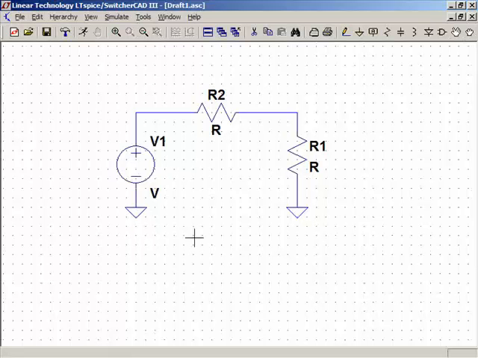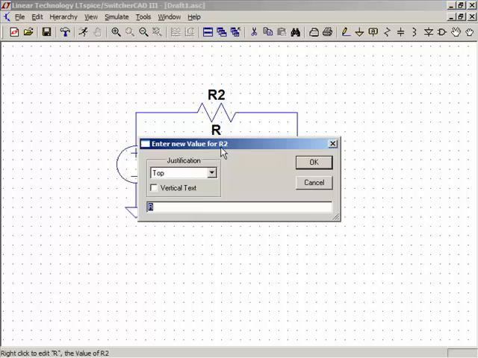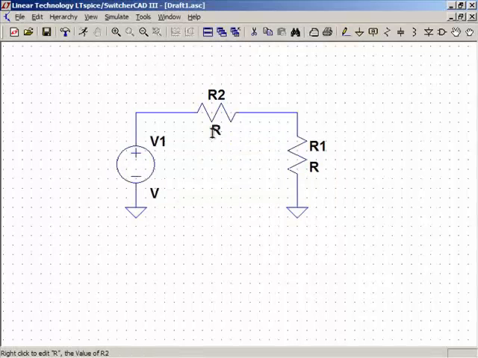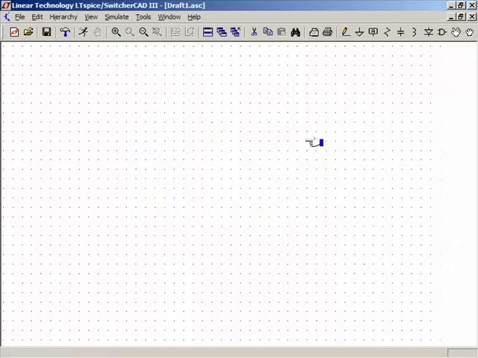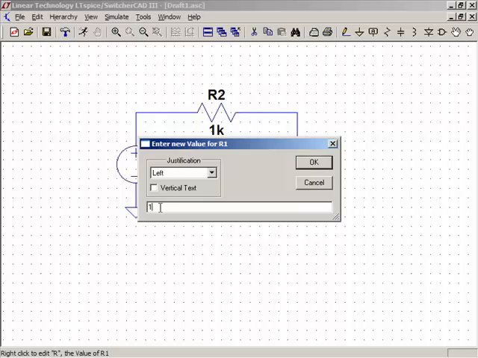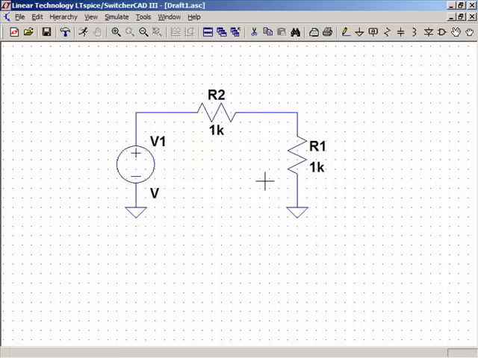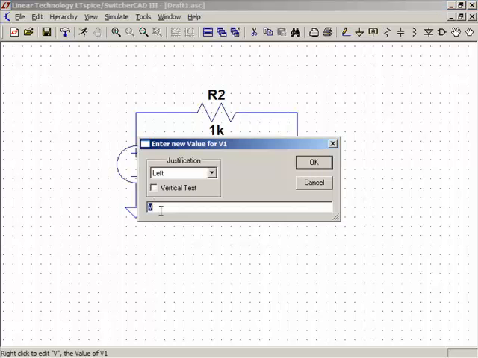Alright, so we're almost ready to do a sim. We got a couple more things to do. First thing we can do is right click on the component and put the value for the R. I right clicked on the value, I can right click here and I can put the value for R. So let's just put 1K for 1 kilo ohm. Then here I'm going to put 1K. And let's go ahead and just put this as 1 volt. You can use 1 or 1 volt.